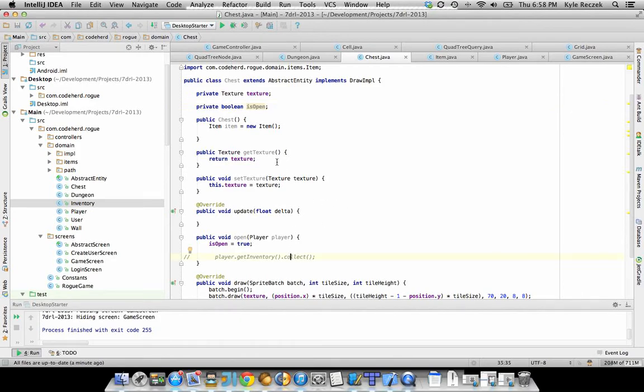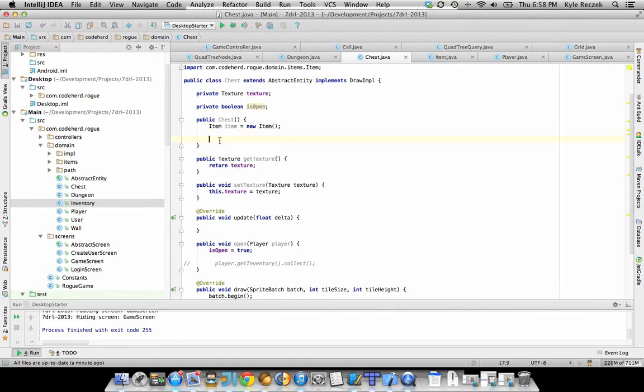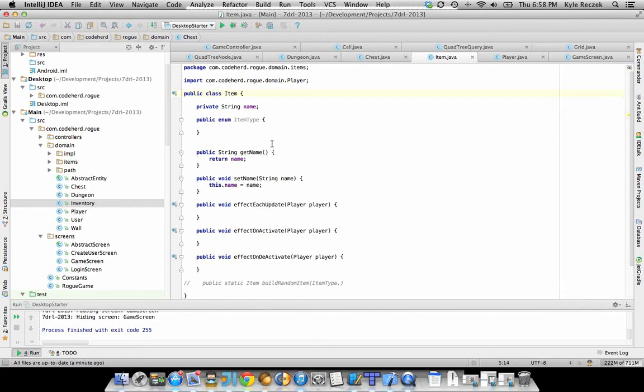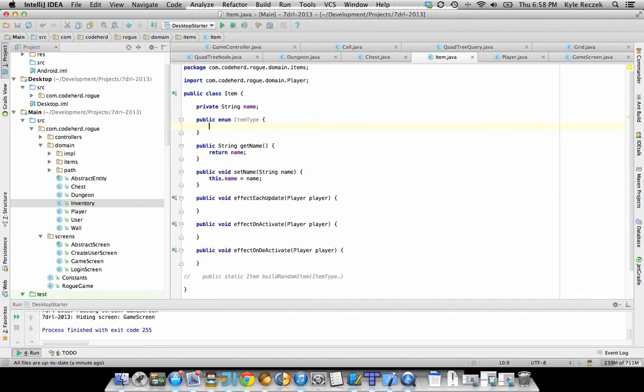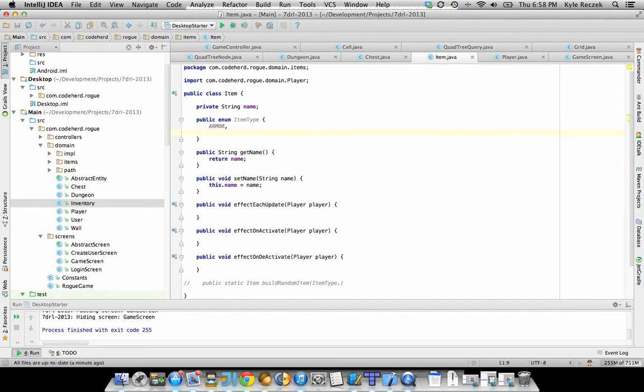So I was going to do that by, whenever you create the chest, just create an item, and then I was going to have a bunch of item types here. So that would be like armor or treasure, I guess.